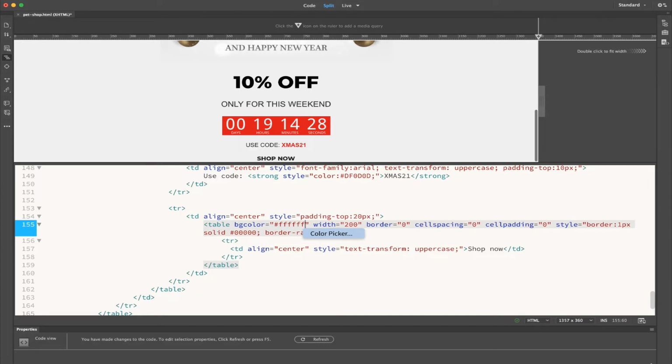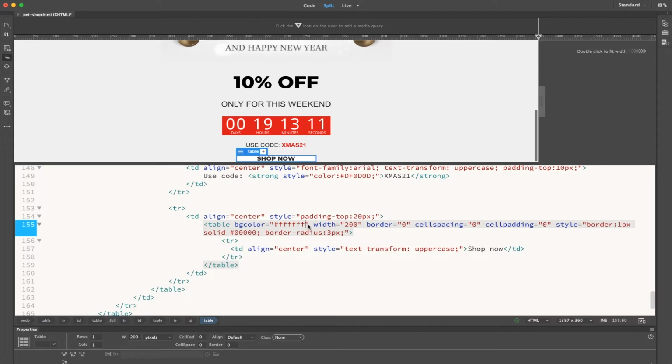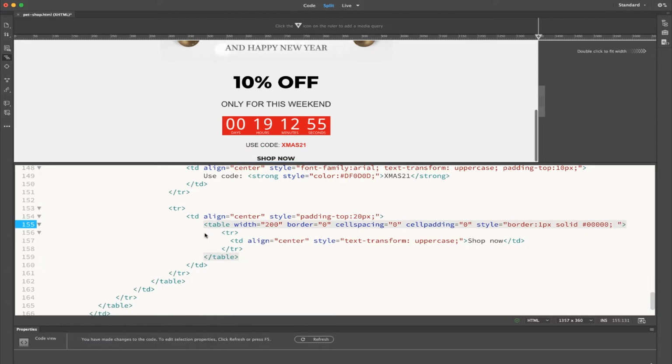I'm not gonna change anything, but okay. Okay, wait. Yeah, I still need that color. I actually don't need white. So if I get rid of this, I shouldn't need to put that in there. Border 1 pixel solid. Okay, let's take out the border radius for now.